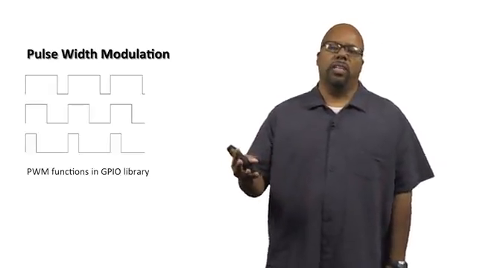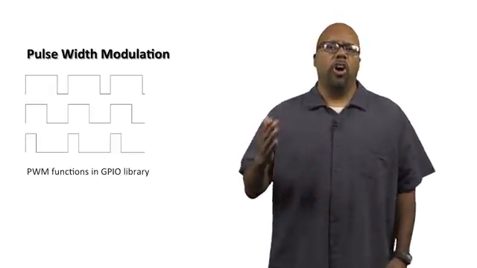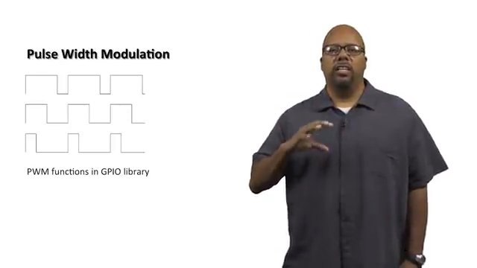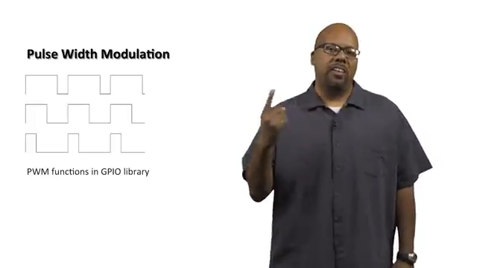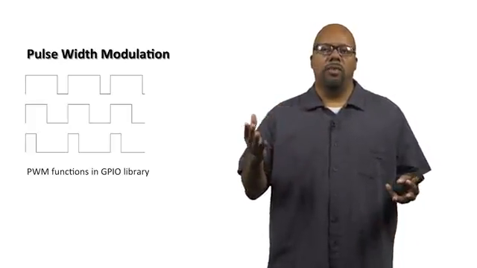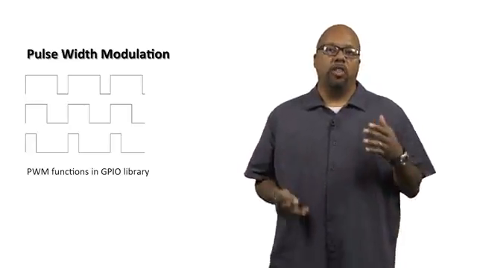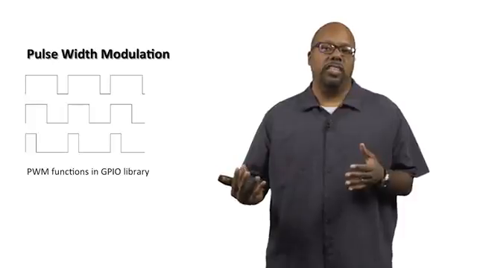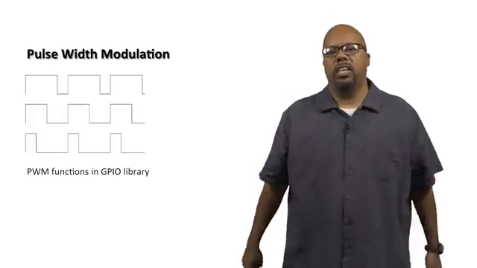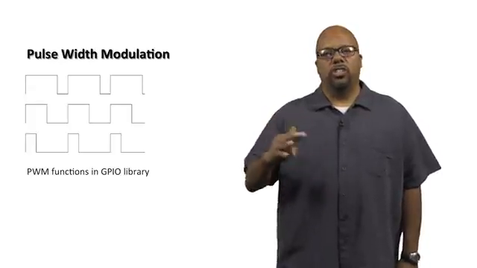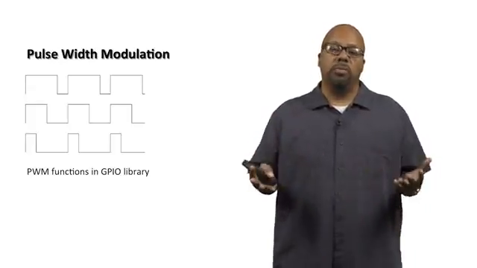So let's say there's a motor or something like that. This motor can't turn off and on at that speed. So what happens is it just moves at a speed that corresponds to the average duty cycle. If the duty cycle is 75%, then the average voltage that the device sees is going to be higher than if the duty cycle is, say, 25%, because it's high much less of the time. So this is basically a digital way to fake out a device that's expecting analog. You can do that with digital: just make it go high and low really fast, and change the percentage of time that the signal is high or low.